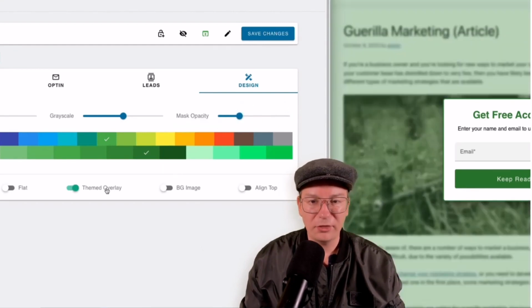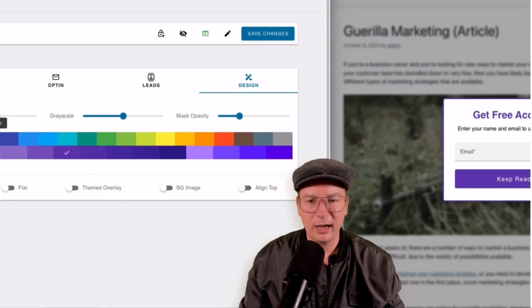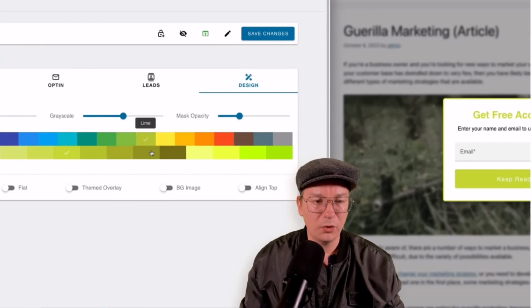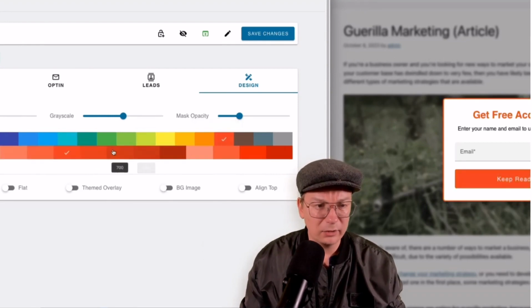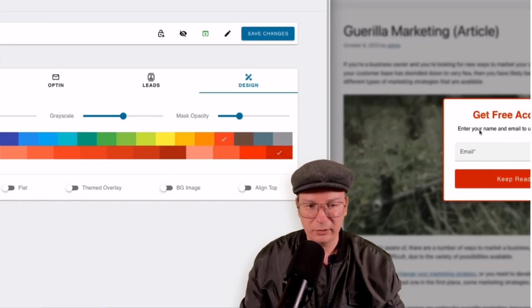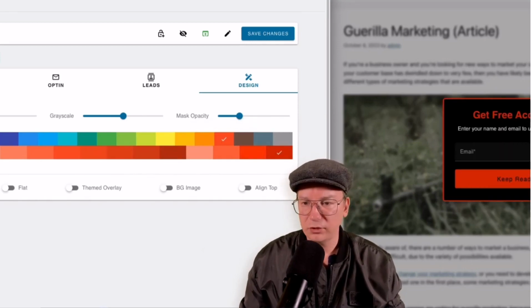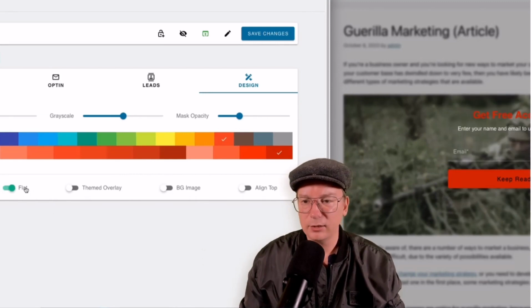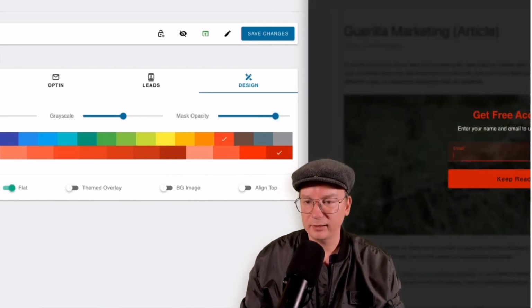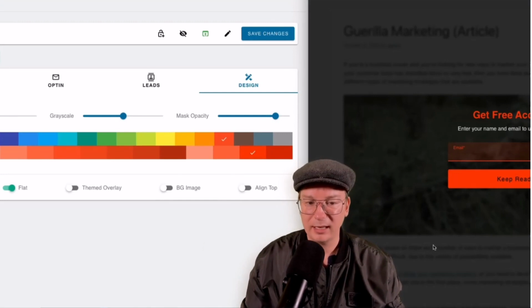You can also theme the overlay. So now we've got a bit of green there. And look at this color picker. This one is amazing. It's got all the official theme colors, and you just click to choose, and you'll have these beautiful looking forms here ready to go. You can also choose a dark form like this one here. You can have it flat as well. So without the box look, you could do something like this, and that looks pretty amazing. And you could lighten it up a little bit with that dark look just with a quick click.